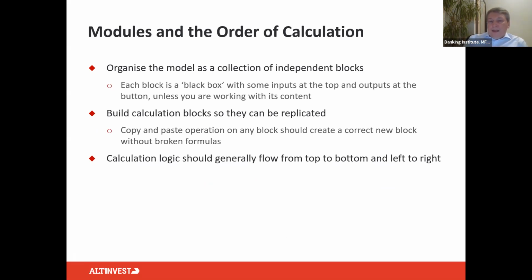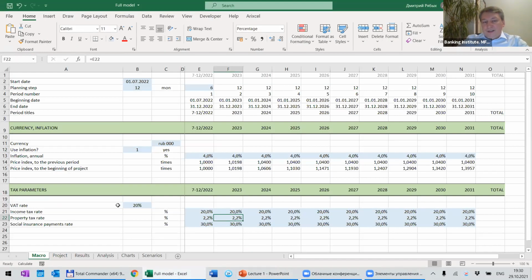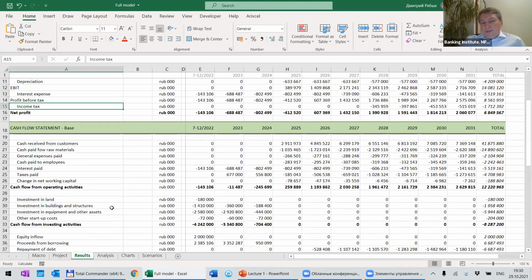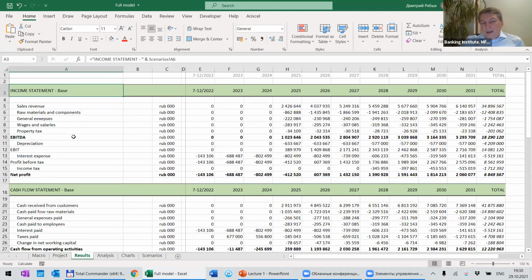Another thing, just like we can put each piece of information in the model, each block, on a separate worksheet, we can do it another way, just as I did it here. Look, for example, we will start with some obvious thing.